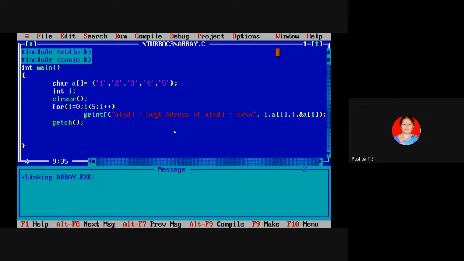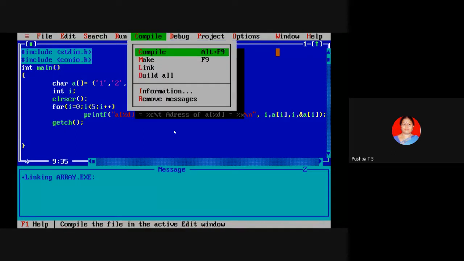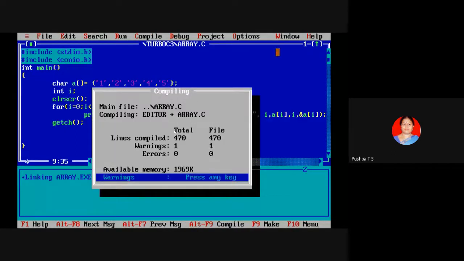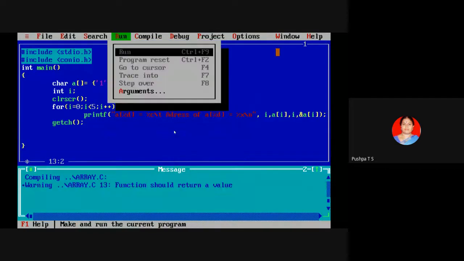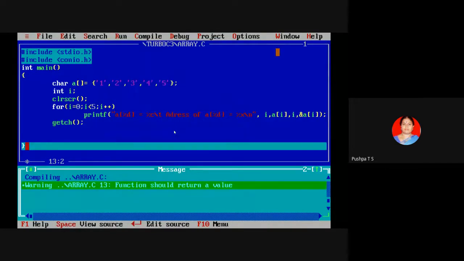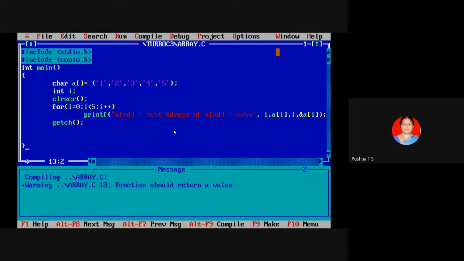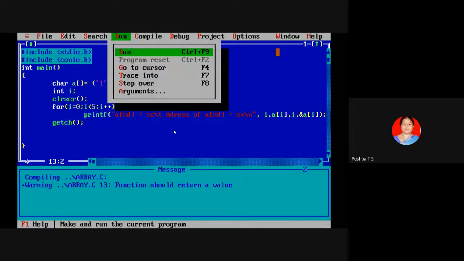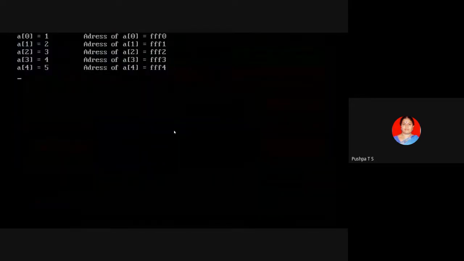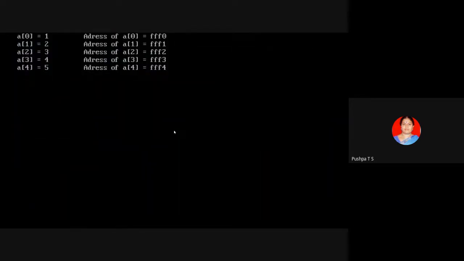Yeah, we'll compile this and see. Okay, because I'm in the second window, which one do I have to run? The program which is there in the first window. So shift to the first window, Alt R. Yeah, run that. Look at the difference between the two addresses here. Is it one? Still remains the same? No, right. It's changed to 1 byte. One, yeah, exactly. It's one.